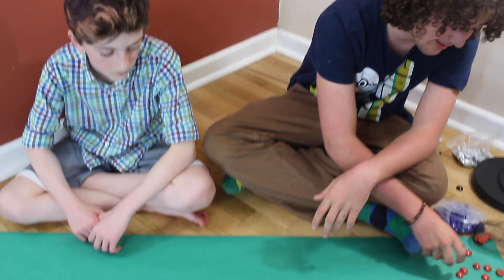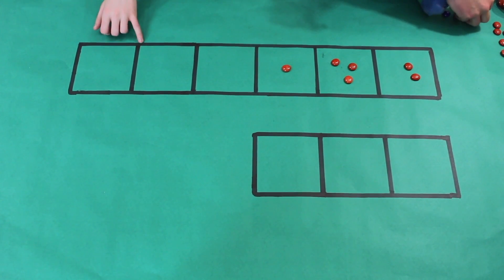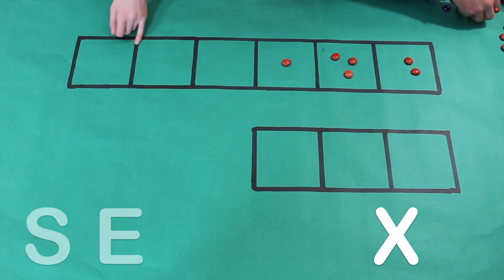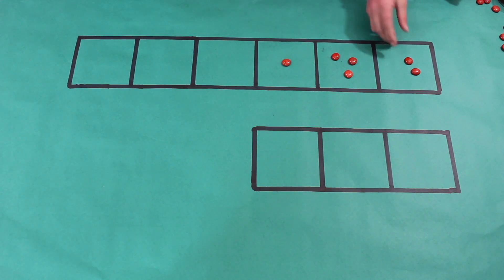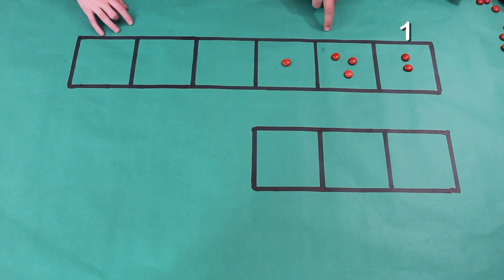So far you guys have seen base one, base two, base three, base five, you've seen it all, but now we're going to mix things up. So what if you don't know the base? Say it could be any of the numbers I mentioned before, but you have no idea what it is. We're going to let that base be X, so base X. So here's an example. We have the first box, this is a ones box. The second box, this is the X box, and the third box is the X squared box. As it keeps going on, each box progressively adds one to the degree. So this would be X cubed, X to the fourth, X to the fifth, and so on.